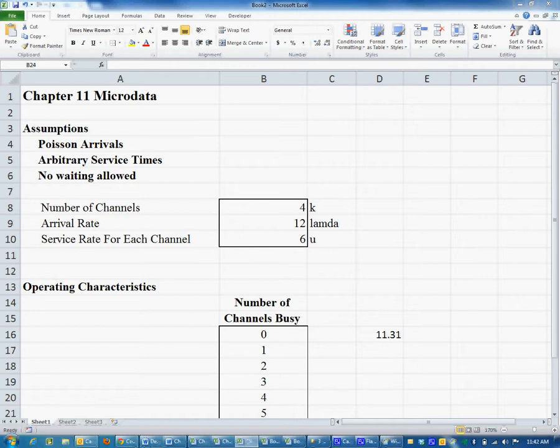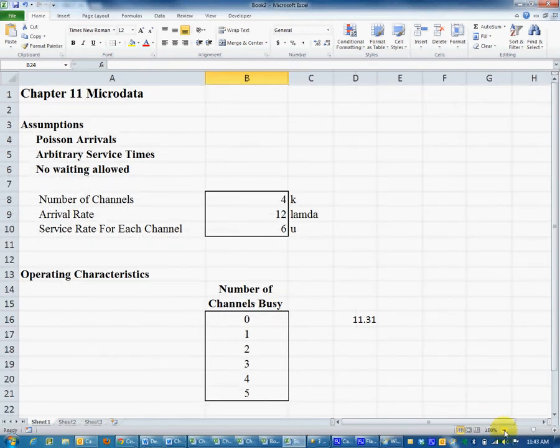How are we doing? Did the numbers go to 5? Yeah, I'll scale back just a little bit there. We just go to 5.